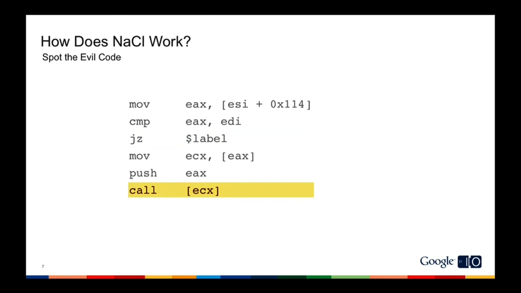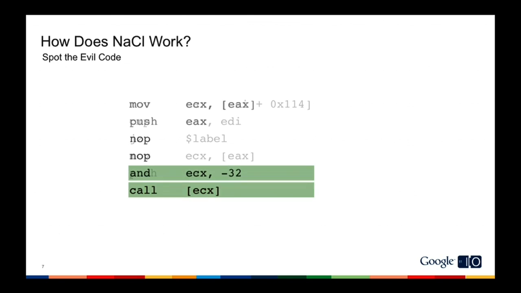And this call, x86, for example, has a variable length instruction word. So that means this call can jump back into the middle of an instruction and start executing bad stuff. Right? So we don't want to allow that. So what we do, in this case of the call, is we require a 32-byte aligned jump. We also give you a fixed amount of memory space to work in. You have 4 gigs, and you can't go outside of that.